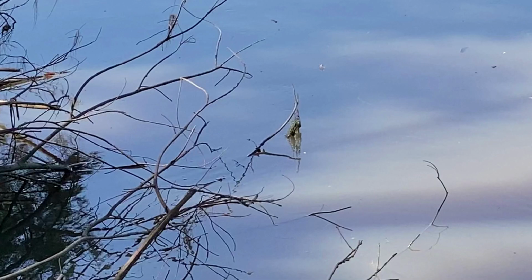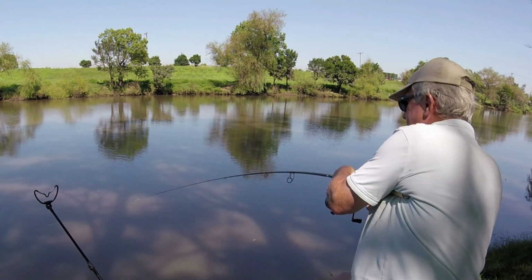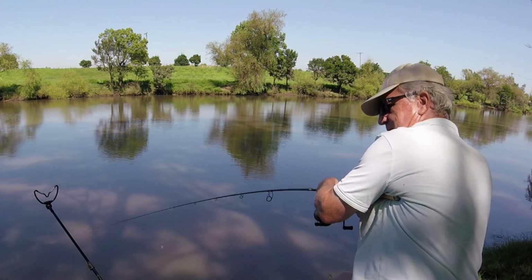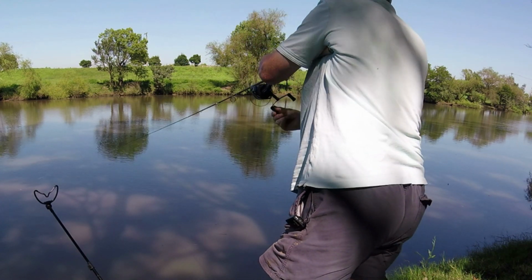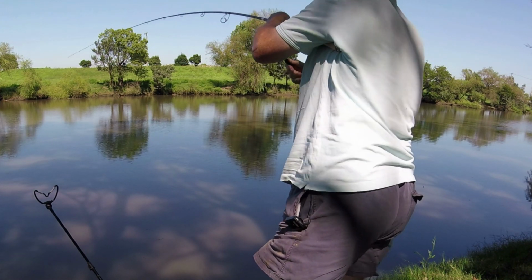Snagged up. Come on, out of there. I can see the thing moving. He's still on, but he's right in the tree. Oh, he's taking line still. He's pulling out a bit. Let's see if we can get him away from that. Oh, I'm under that branch there.